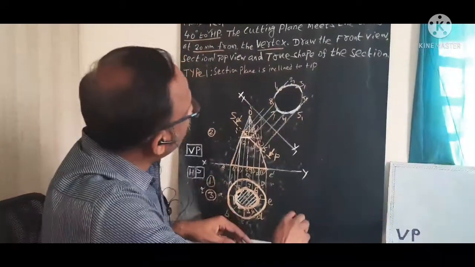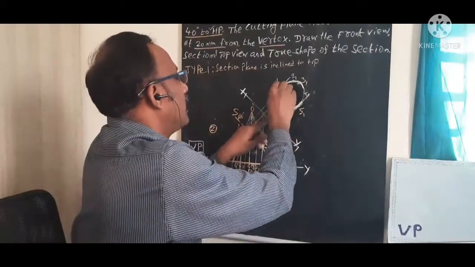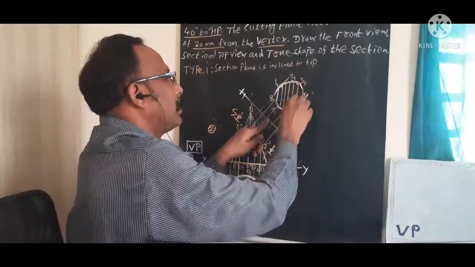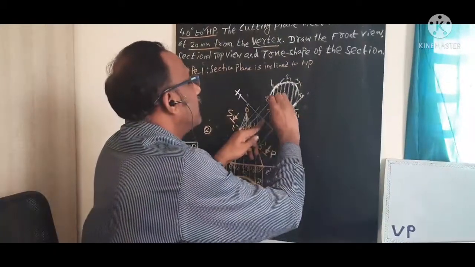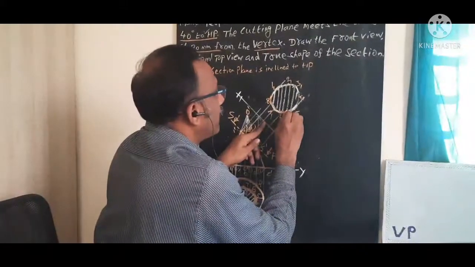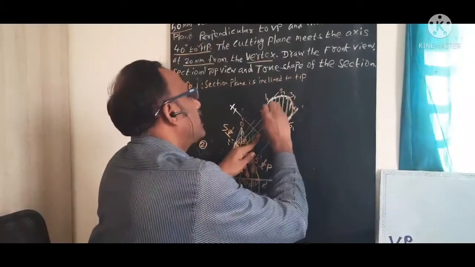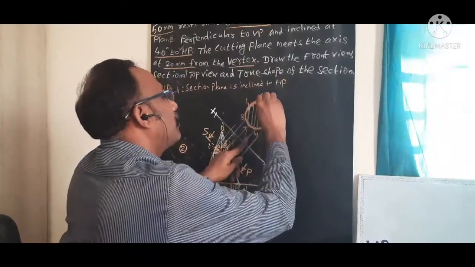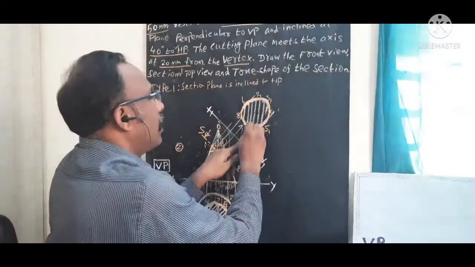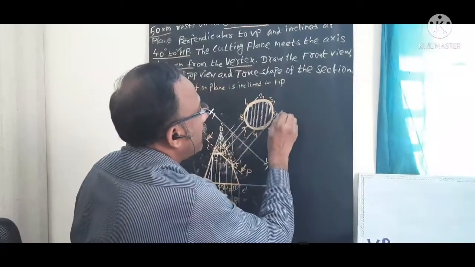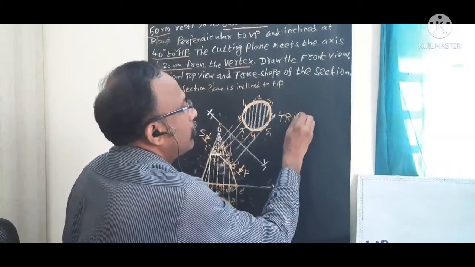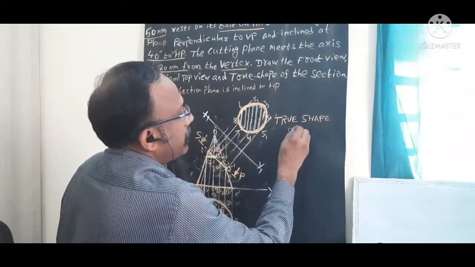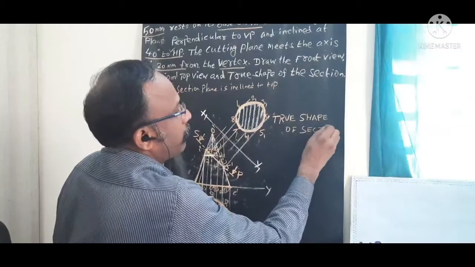Now we are going to draw one 45 degree line through this X1, Y1. You get this, this is our section or hatching lines. So now we need to draw this ellipse. Whatever the smooth curve we obtain, we need to join these points. You get this, the true shape of this section. This is to be joined by using French curve and the top by using the HB pencil. So I will give the name for this one. This is nothing but the true shape of section. This is my step number 4.